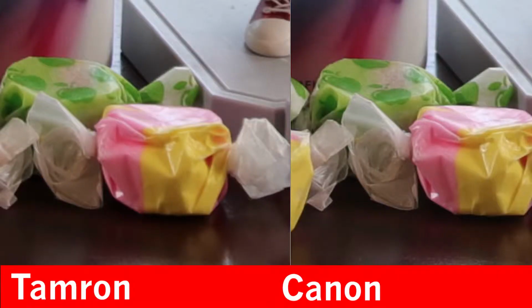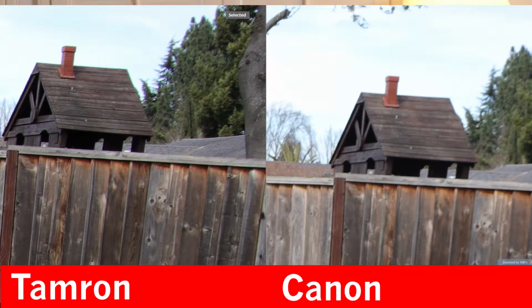Canon doesn't have the zoom. Remember, we stop at 200 instead of 400, and that's twice as much. But it's no good if it's not sharp. And it's kind of surprising because when I first took photos, I thought I was getting better shots with the Tamron. I would look and there would be more detail, crisp and sharper.